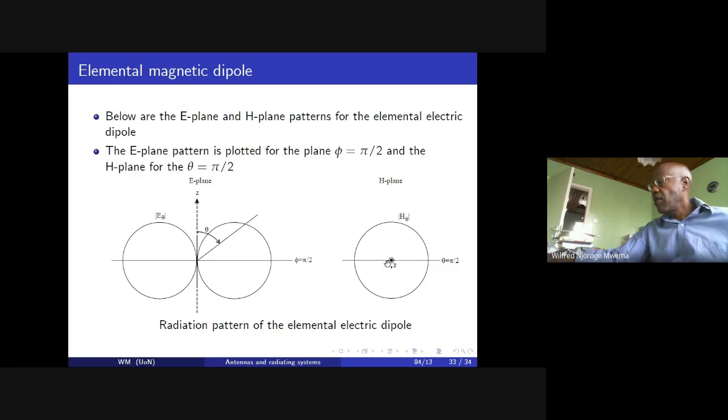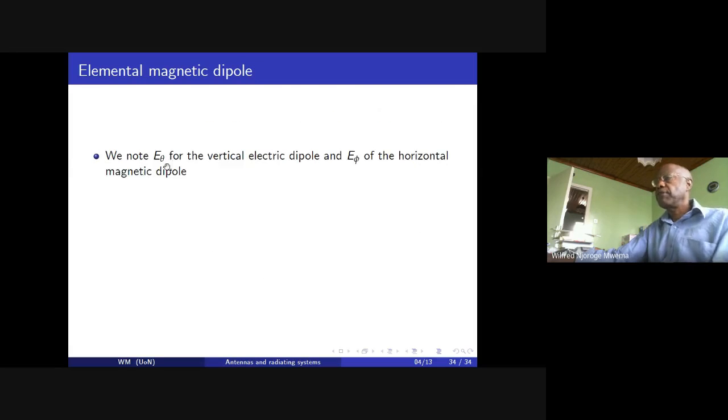But remember, along the Z-axis, the E field is going to be 0. And therefore, if we are looking down on this field in 3D, this will appear as a donut. That is a donut shape, not with a big hole, but with a small hole where the electric field is going to be null. That is going to be 0, because just like before, the tangential component of the electric field intensity along a conducting plane must vanish, and therefore there will be nothing here, and this will be called a null position for the electric field.